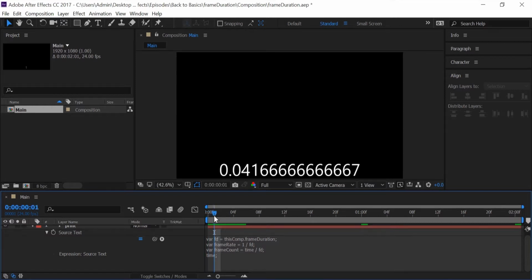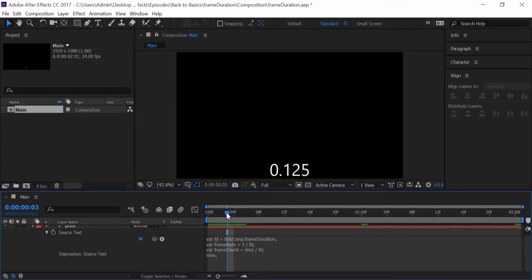But if I move it up 1, we get this very familiar number that we saw earlier. This is the frame duration number that we had before. So what time is essentially doing is multiplying the frame duration by whatever frame you're at. If I go to the second frame right here, you see that we get double the amount that we had.